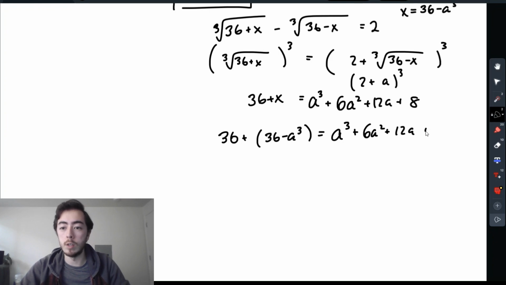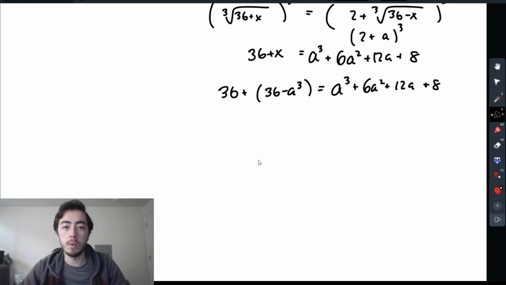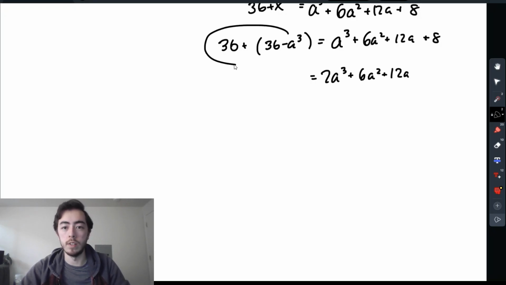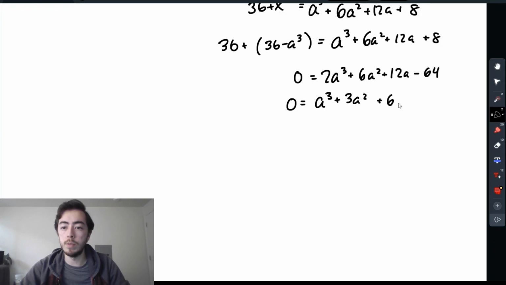So fortunately, cubics are solvable. Maybe let's set it equal to 0. I could do that by adding an a cubed to both sides. Looks like my squared and linear term will stay the same. And then when I subtract, looks like 72 from 8, I'll get minus 64. And this is all going to be equal to 0. All of my coefficients are even, so I can divide both sides by 2. And now it looks like I have the simplest cubic I'm going to get out of this.